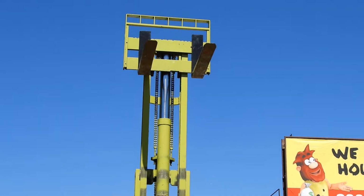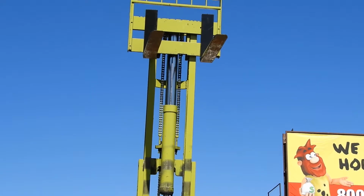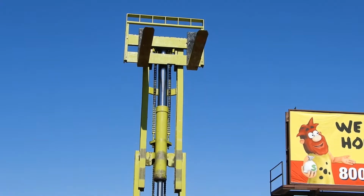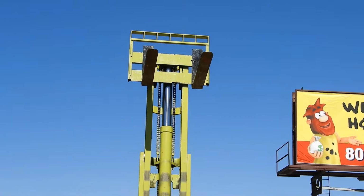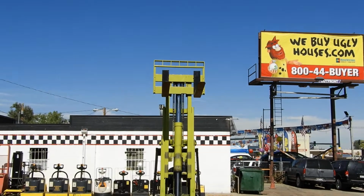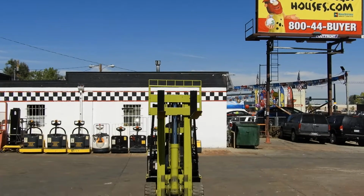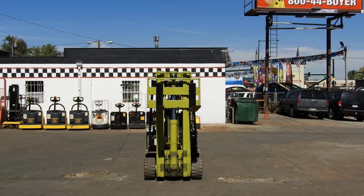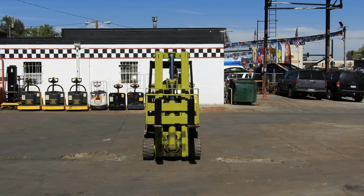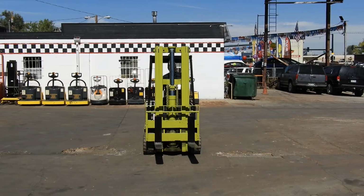It's equipped with a 3-stage mast that's approximately 170 inches. There's a load backrest and low profile, 42-inch pallet forks. This is a 36-volt battery system with the charger included. New PM service, recent repairs, brand new paint job.